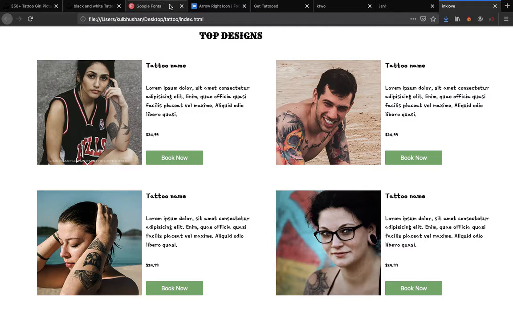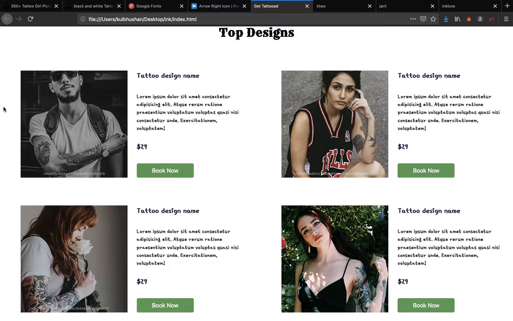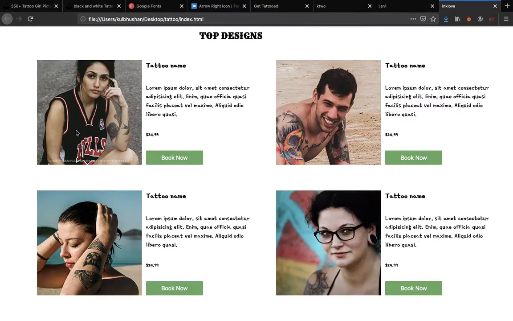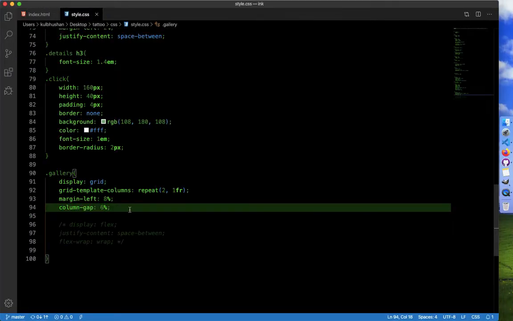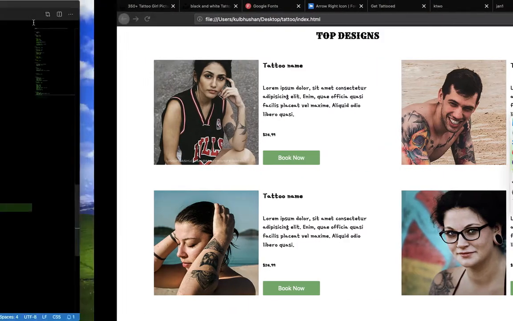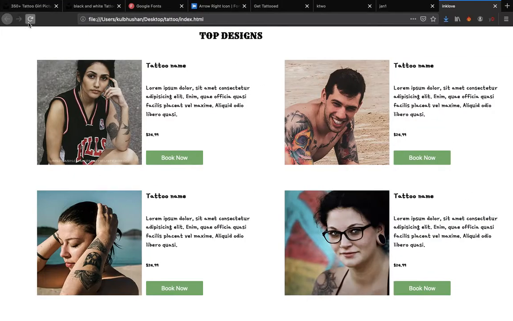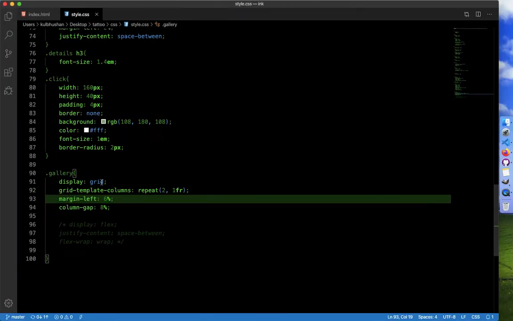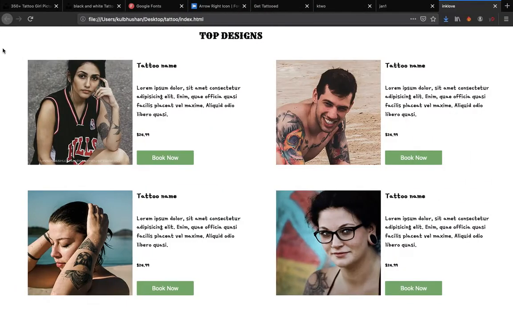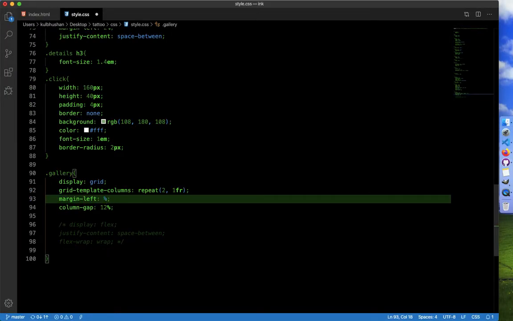If I go back to the original website, where is that website? Here it is, and the font is different and they have a lot more space. Why don't I give it space as well? We want to give them some space. So column gap should be 8%, but the margin on the left side, I have to reduce that, maybe 6% or 4%. I mean, still I could make it large. Okay, and the margin on the left side should be smaller.